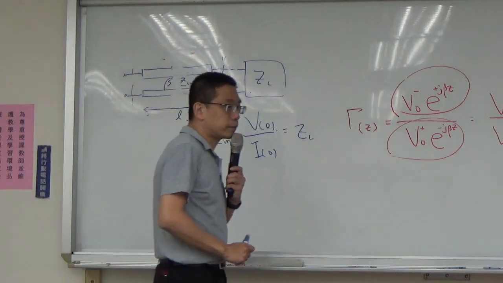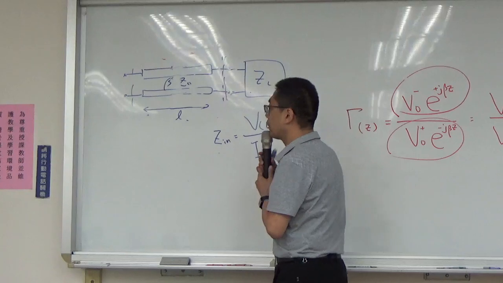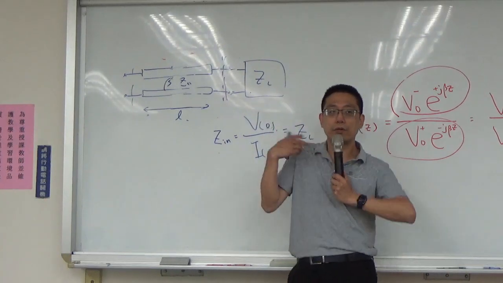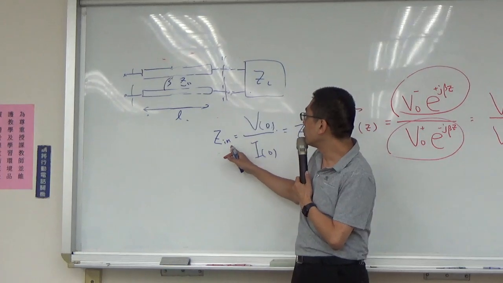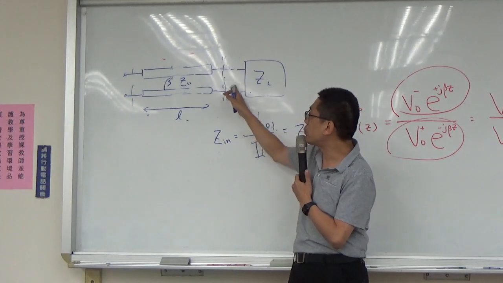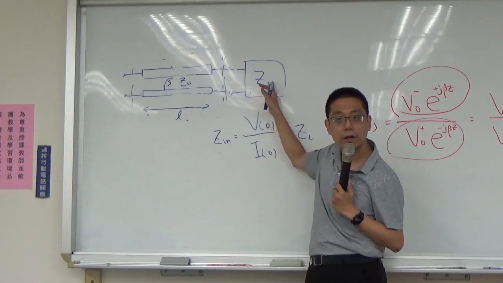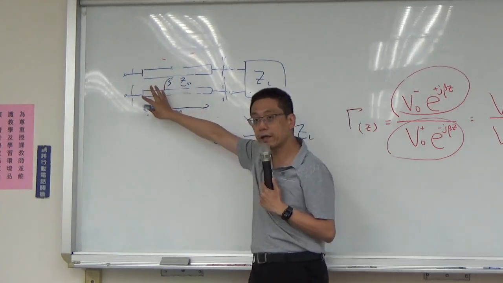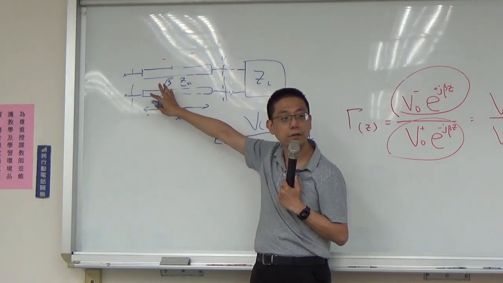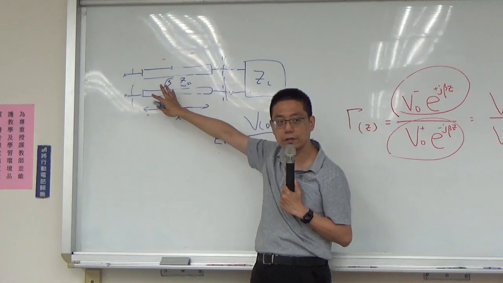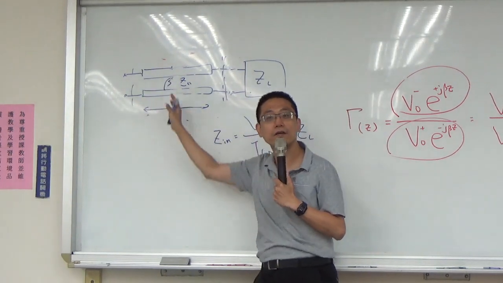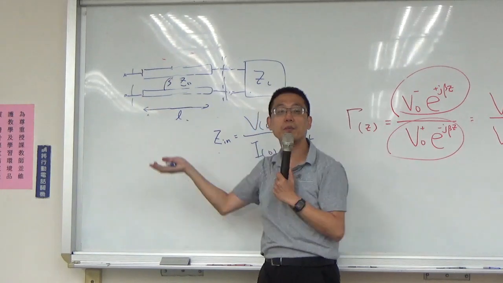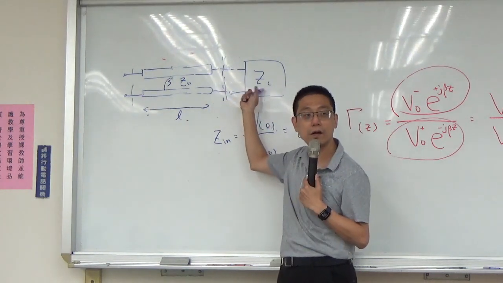But aren't you curious? Your impedance at this point is ZL, no matter what I connected. Aren't you curious about that? No matter what I put here, your impedance is 0.